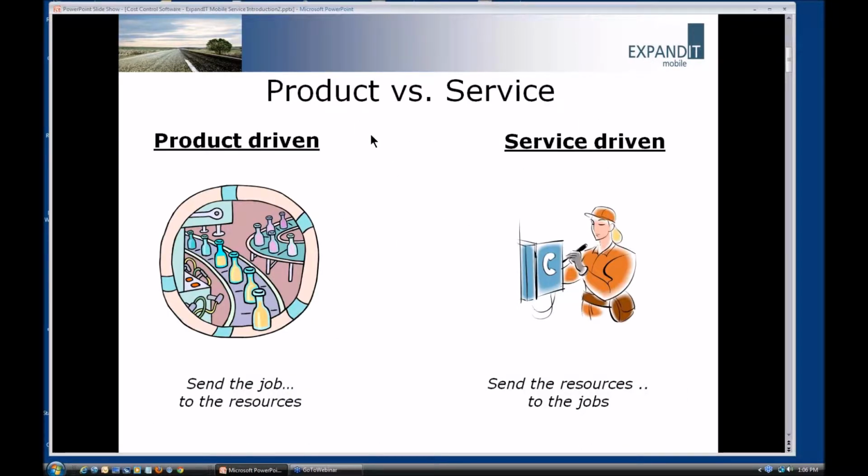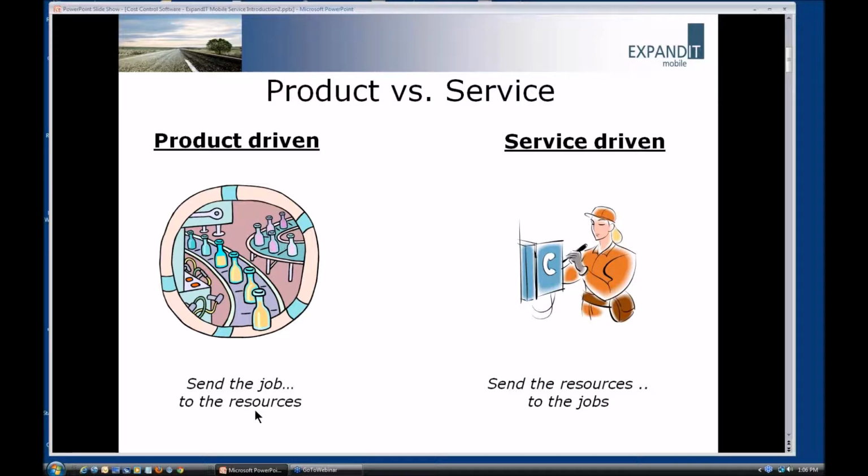There we go. Okay, so the first thing is I want to separate product versus service. As we're looking at this software, I want you to think in terms of product versus service and think of your own business. You may have a mix, but product-driven businesses like a manufacturing company send the job to the resources.